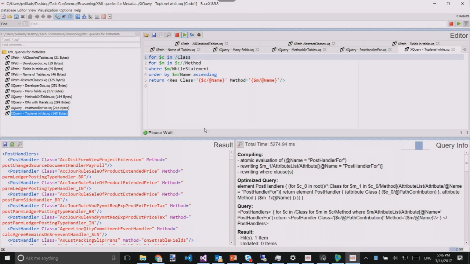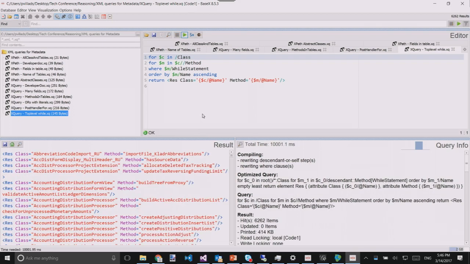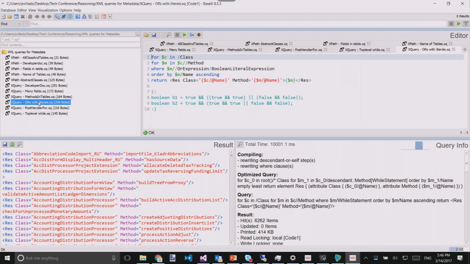So give me all classes that have a while statement as the first statement in there. There. These are the ones. But let's do something really scary. Let's look at methods that have OR expressions in them where one of the children or both of the children are Boolean literals. Why would you ever do an OR with a Boolean literal? That wouldn't make sense, right? I mean, why would you OR false, for instance? And if you do OR true, why have the OR at all? So there's something wrong if you do that. So let's do it.